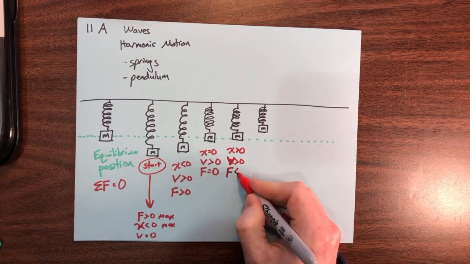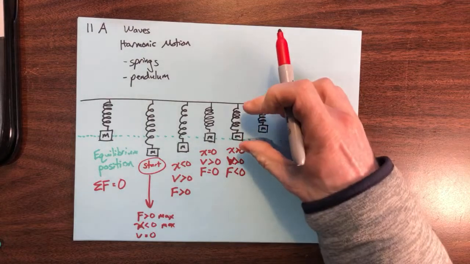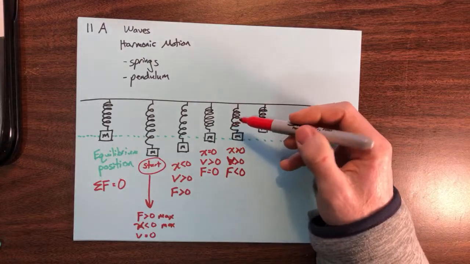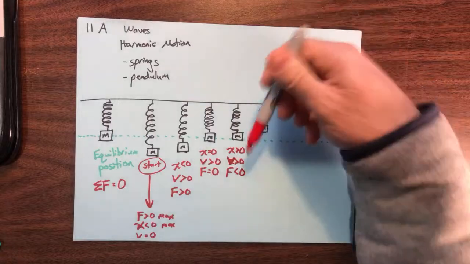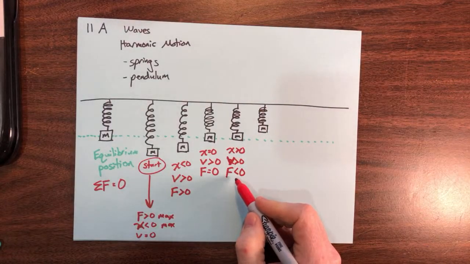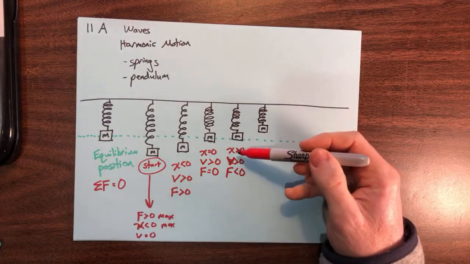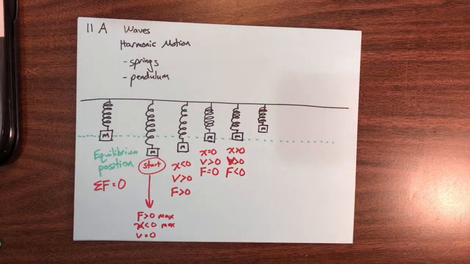Negative, yes. Force is going to be negative. Once you go past that equilibrium position, what's the spring going to do? The spring is starting to scrunch up. It's starting to get compressed, and so it's going to resist that motion. It's going to want to go down. So you have a negative force over there while your position and your velocity are still positive, okay? And so that's going to be the case there.